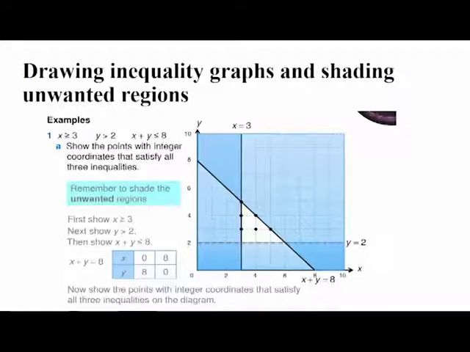And then y greater than 2, you make it y is equal to 2. I hope you know how to draw this type of graph. Y is equal to 2. You can see that the inequality is a greater than, therefore we use a dotted line.